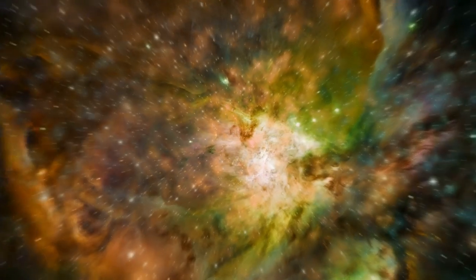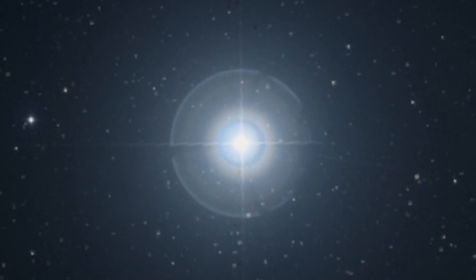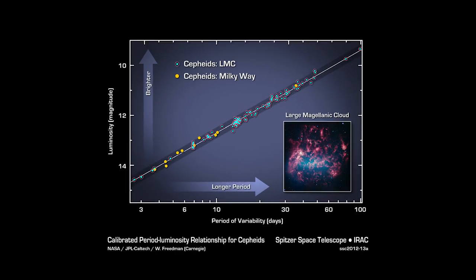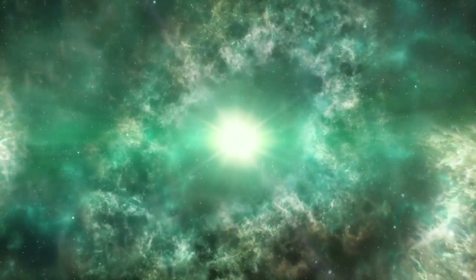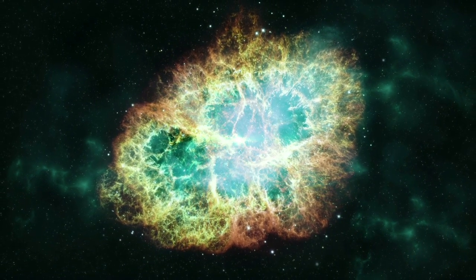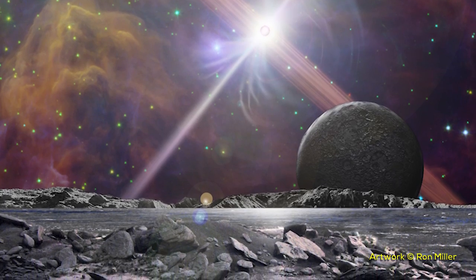Stars can also change in luminosity over time. The North Star, or Polaris, for example, could have been as much as 4.6 times brighter in ancient times than it is today. A 2014 study noted that the star dimmed for the past few decades, but then drastically brightened again. Polaris is part of the class of Cepheid variables, which are extremely luminous stars with short pulsation periods. The variations in luminosity allow astronomers to calculate how far away these Cepheids are, making them useful measuring sticks if the stars are embedded in galaxies or nebulae. Other types of intrinsic variable stars include cataclysmic variables, which brighten due to outbursts such as during supernova explosions, or eruptive variables whose brightness varies during eruptions on the surface or combinations with interstellar matter. Extrinsic variables include eclipsing binary stars and rotating stars such as pulsars — the cores of supernovae whose electromagnetic radiation is only visible when the beam is directed at Earth.